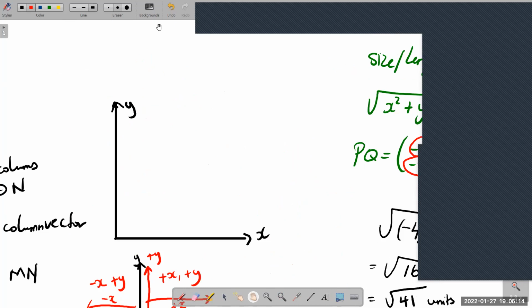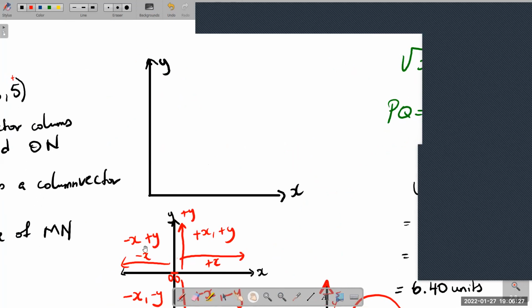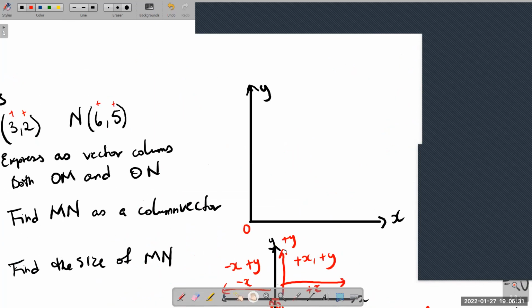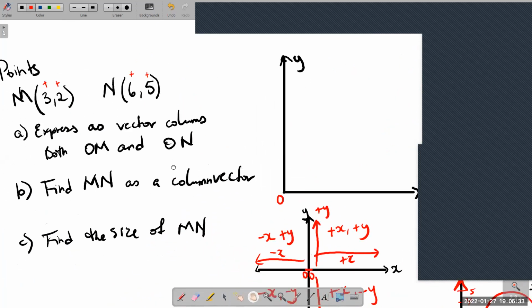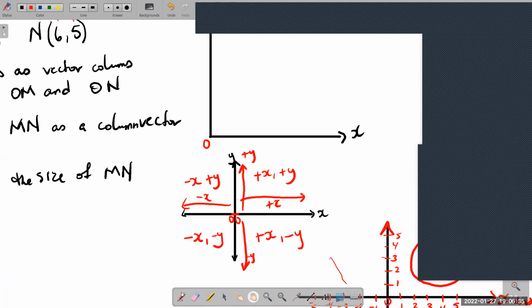So remember, math is about thinking, making connections, using the best options. So you don't give yourself a bunch of work and draw all 4 when you don't need all 4. So let's sketch now. We know this is 0 in the corner here. And what type of points we plotting? We plotting just up to 5. So I could use a scale of 1. So each dash would be 1 for me, right? So this is 1, 2, 3, 4, 5.